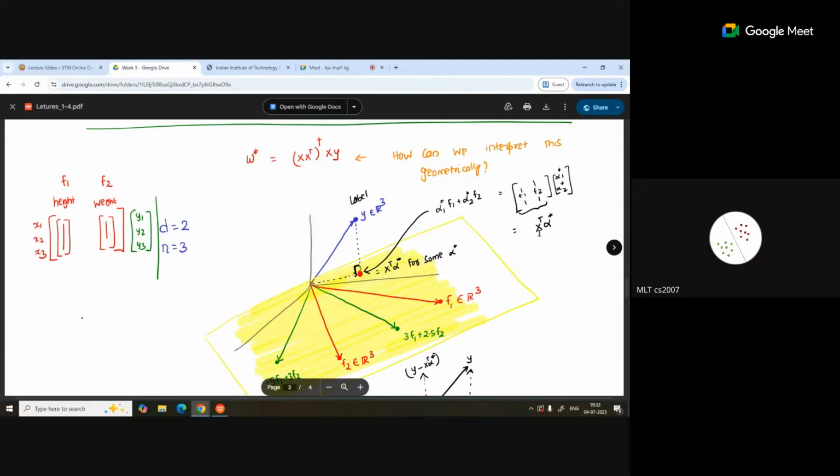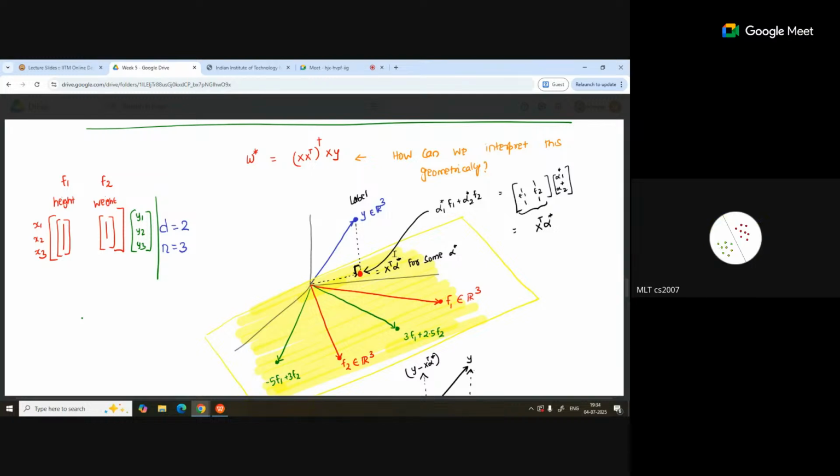But this f1 f2 written in this fashion is actually x transpose. What is x here? How will this matrix look? Row-wise it is x1, x2, x3, because f1 f2 is like this. Looking at the left side, x1 is this, x2 is this, x3 is this. So this times this is X transpose alpha. Basically, the matrix is the same, we don't have to do an actual transpose.